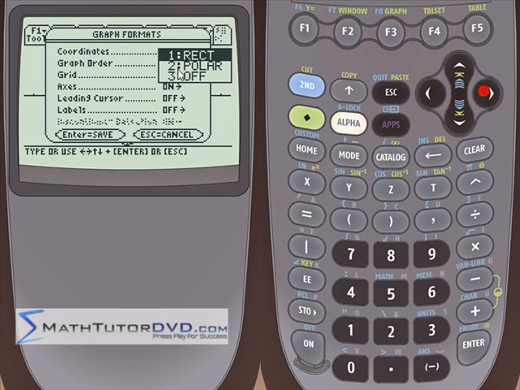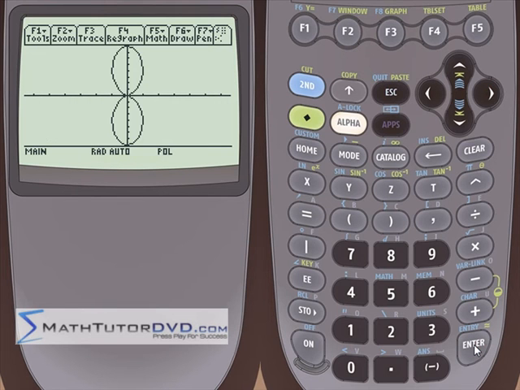What we want to do is take it out of rectangular and put it into polar. And this means when it says coordinates, when we trace it, it's not going to give us XY, which is rectangular. It's going to give us polar representation. And that makes sense if you're in a polar mode. So let's hit F3 again. Notice that things look a little bit different now. Now there's no X and Y anywhere. We're just given R and theta.